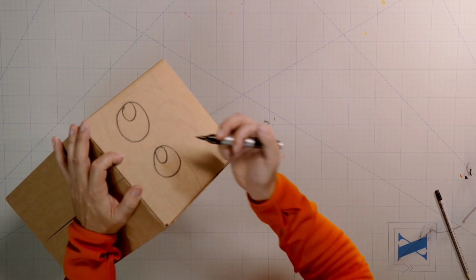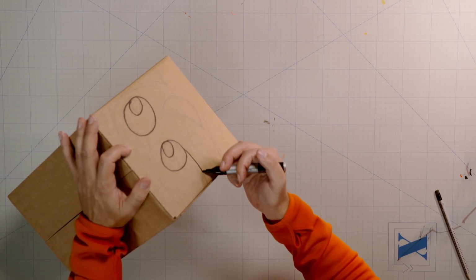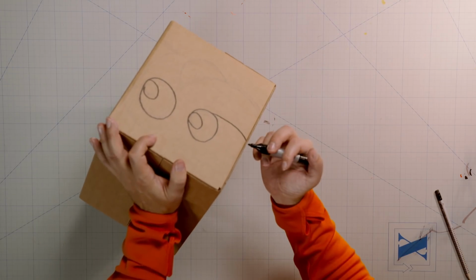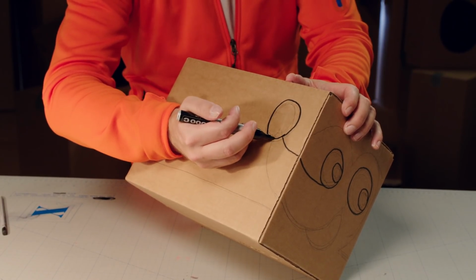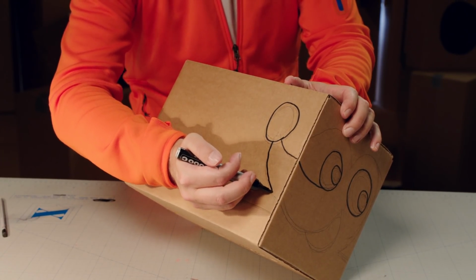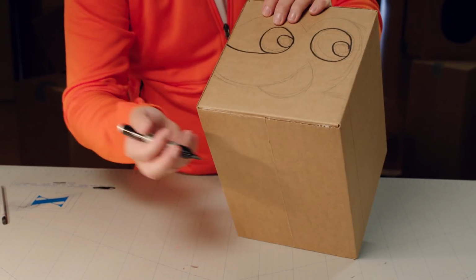They become strong and clear and easy to follow when painting. Just remember to use a waterproof marker pen so that the lines don't dissolve when you paint.